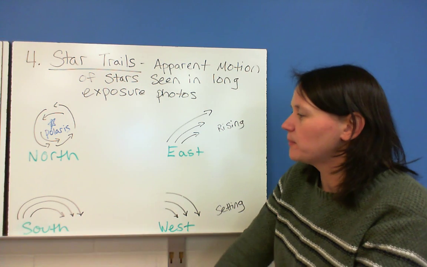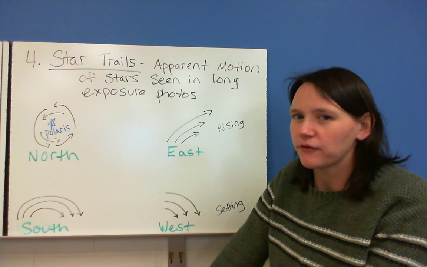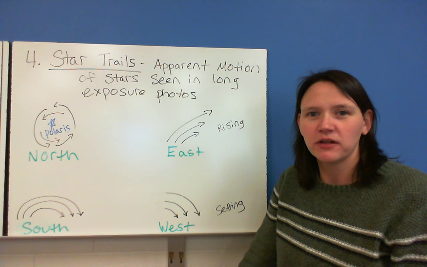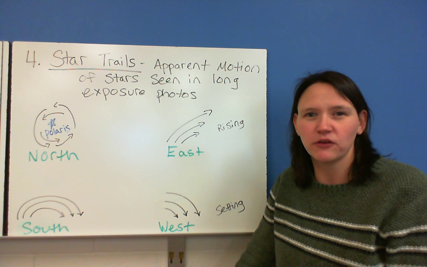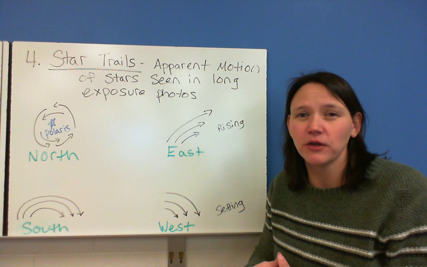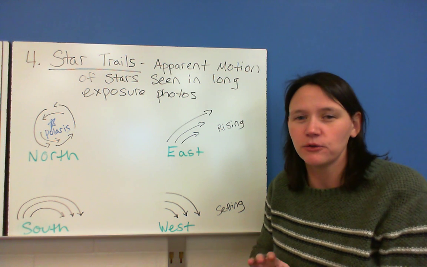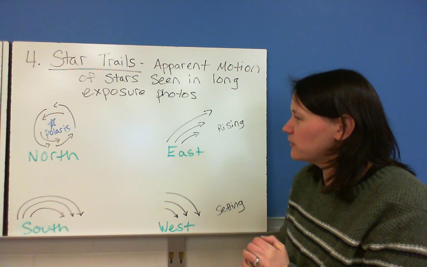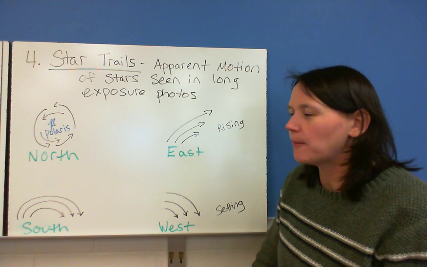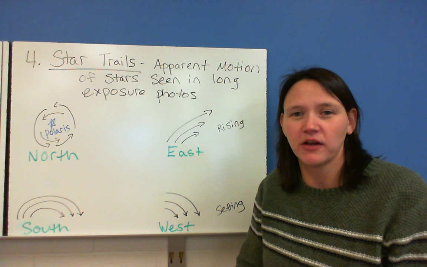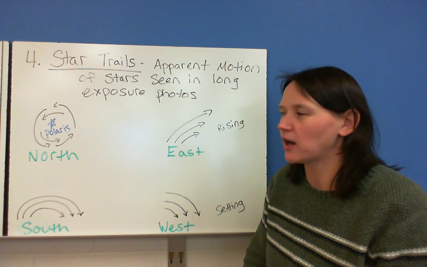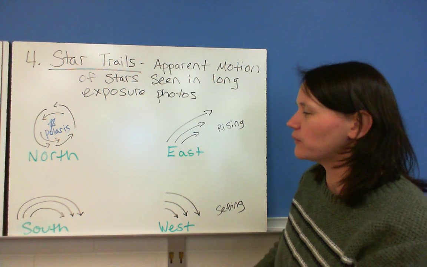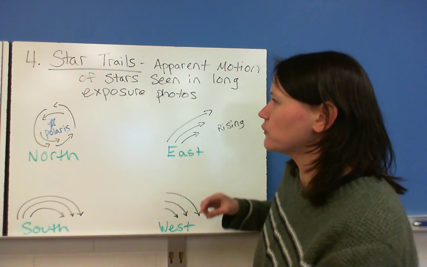And like I said, that one is really kind of neat because Polaris isn't moving and then everything is moving around it. So when you're done watching this, and if you have a few minutes, just Google star trails and you'll see some really cool pictures. Or even if you get on YouTube and search for some star trail videos, those are pretty cool to see too. But there's a ton of them out there. I will show you a few in class so you get a chance to see some if you can't look at home. Okay, so this was another evidence for the Earth's rotation. So we've got some evidence that the Earth is rotating.